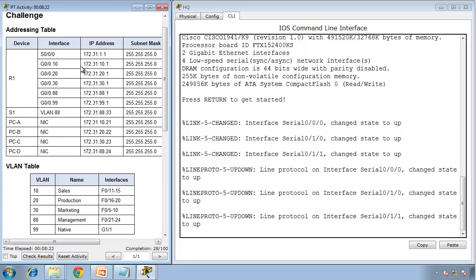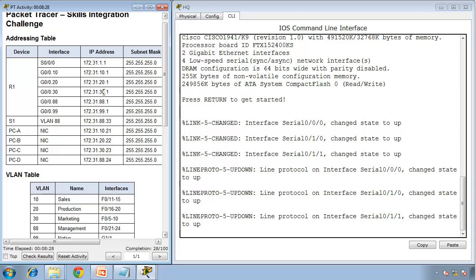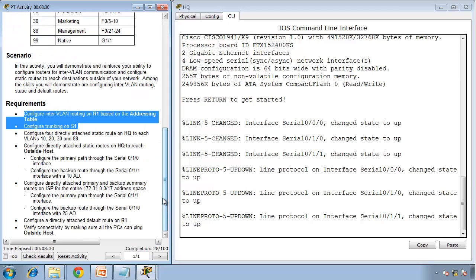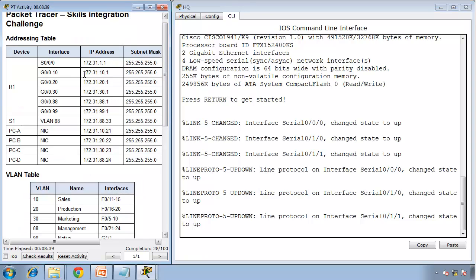So 4 static routes for VLAN 10, 20, 30, and 88. Does it tell us what the exit interface is? Directly attached. Okay, directly attached means an exit interface.